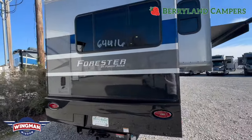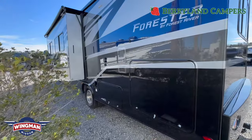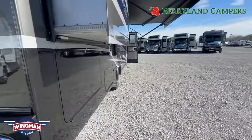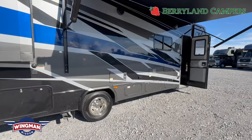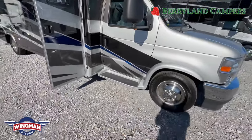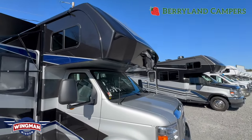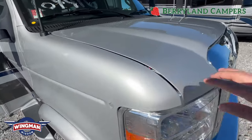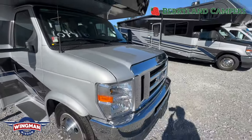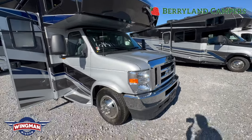Of course you can see beautiful full body paint — it has a nice blue color, a light silver, and maybe a charcoal gray as well. Going back to the front, you'll notice fiberglass running boards, which are painted extremely nice as well — a lot of them are just aluminum. You'll have the fiberglass front cap. This has a 3M front bra around the front that protects against rock chips, and down south, love bugs. It'll make it a little easier to get them off your paint without damaging it.